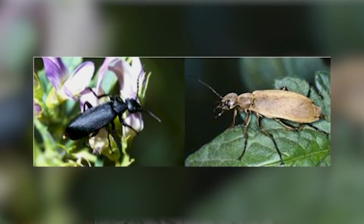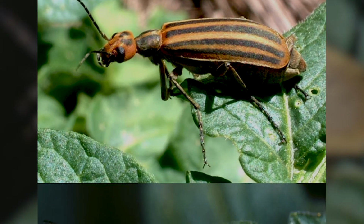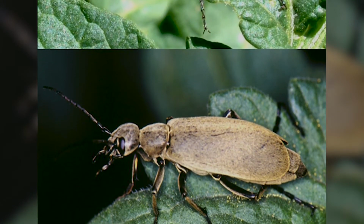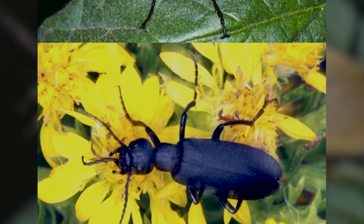Well, blister beetles vary in size and shape, but can be recognized by their long, narrow bodies, broad heads, and antennae that are about a third of the length of their body. They range from 9/16 of an inch to about 1.25 inches in length. Blister beetles can be found in alfalfa and other crops used for forage. Blister beetles will feed on plant foliage and occasionally cause some insignificant damage to soybean fields.